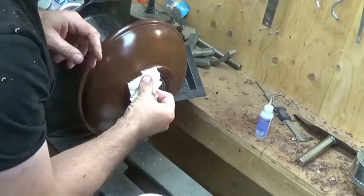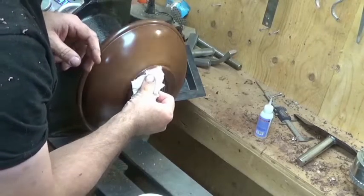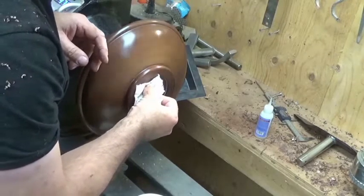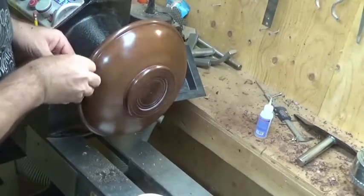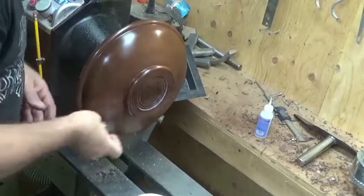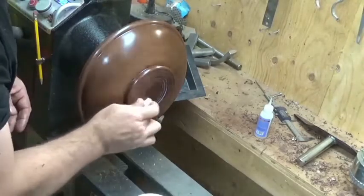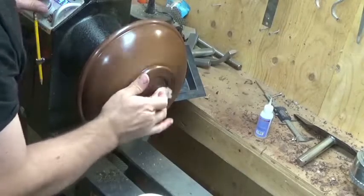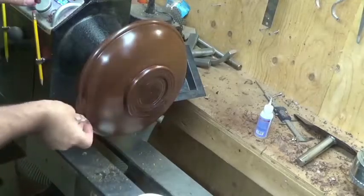And it's going to be my pleasure to hand this piece to him, knowing that him and his dad cut this down all those years ago. And it's been sat in his barn, and now it can sit on his table with some apples in it or some candy. Okay, I'm going to move on to a fresh piece.